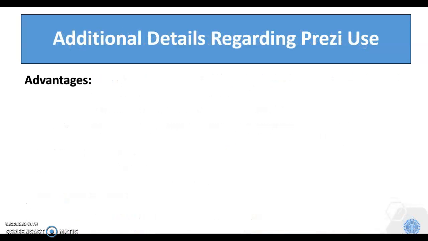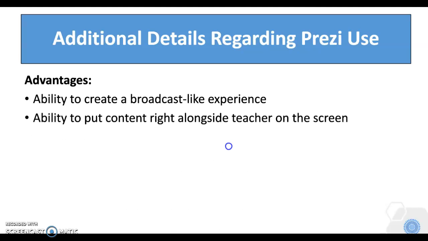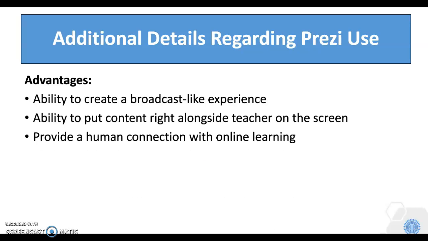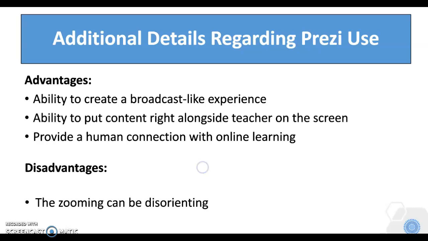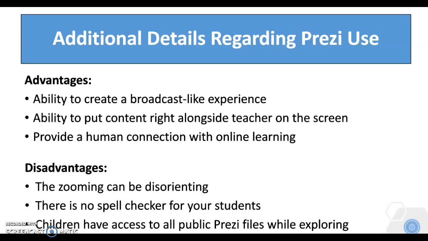Additional details regarding Prezi use. Advantages: the ability to create a broadcast-like experience, the ability to put content right alongside teachers on the screen, and providing a human connection with online learning. Disadvantages: the zooming can be disorienting. There is no spell checker for your students, and children have access to all public Prezi files while exploring.